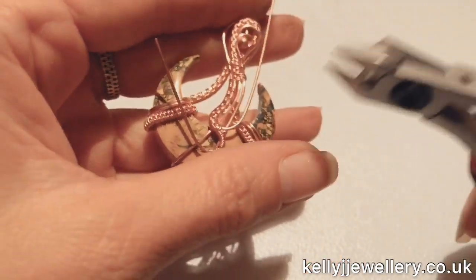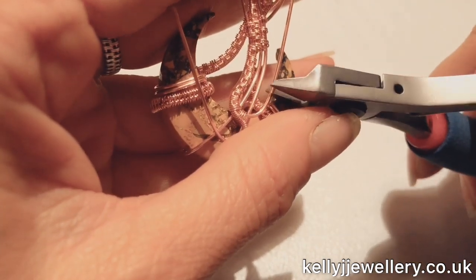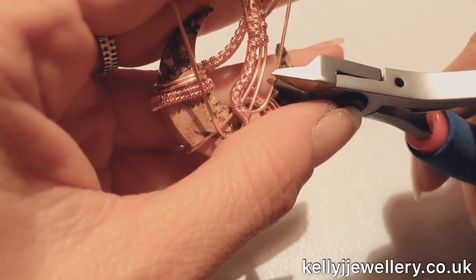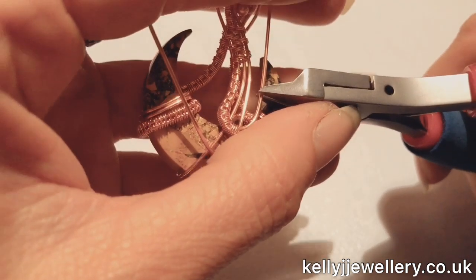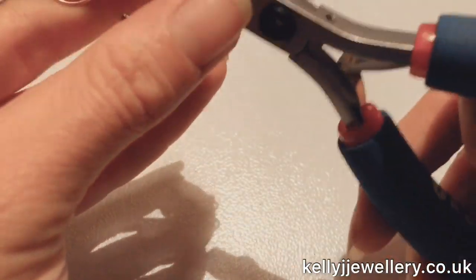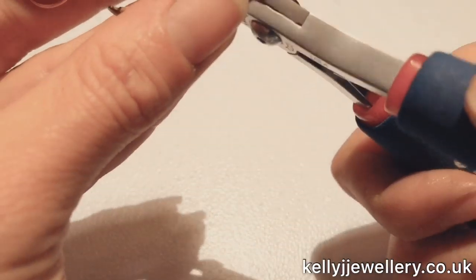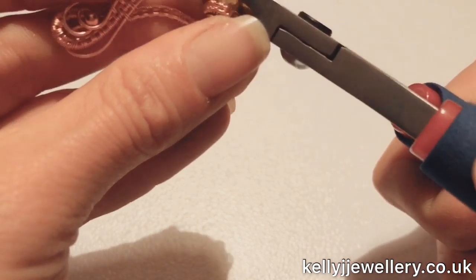Sorry again for it being so dark today, but we're only in the dock for a few days, so it should all be back to normal next week. I'm going to cut that about there, I think. And I'll cut this one about here.